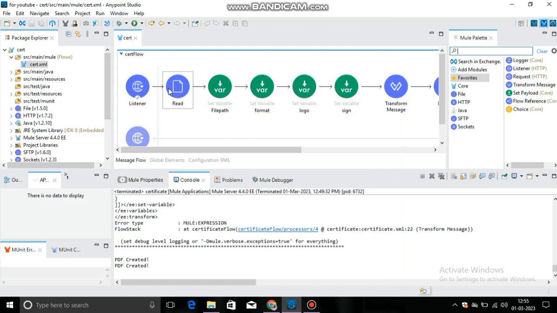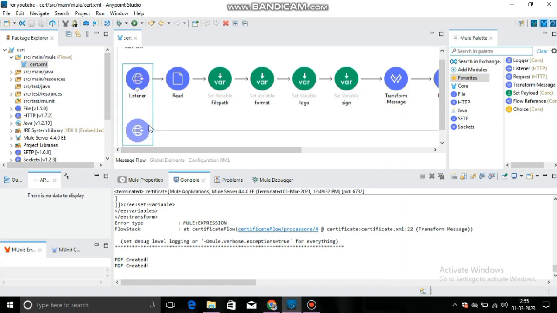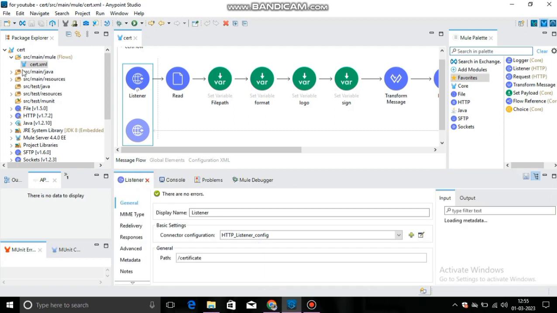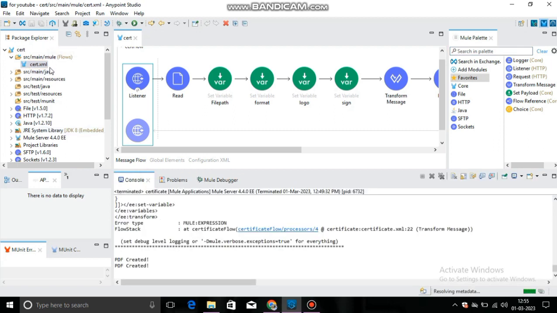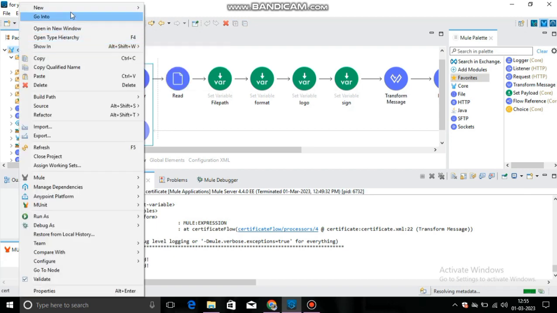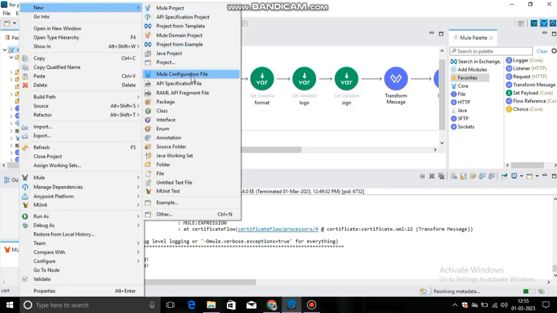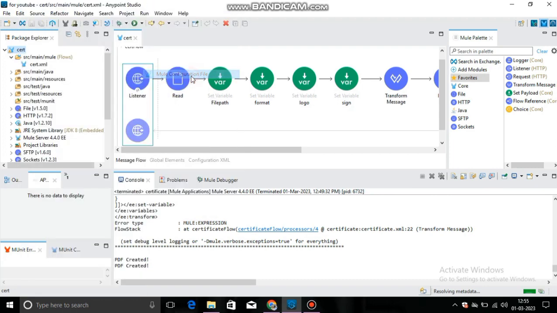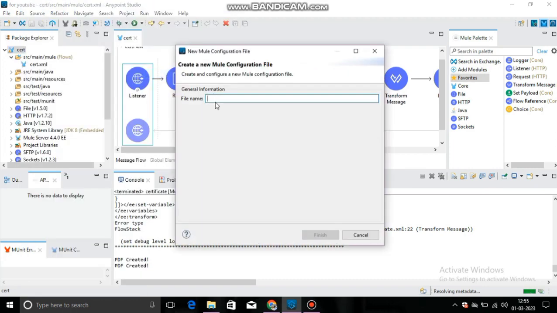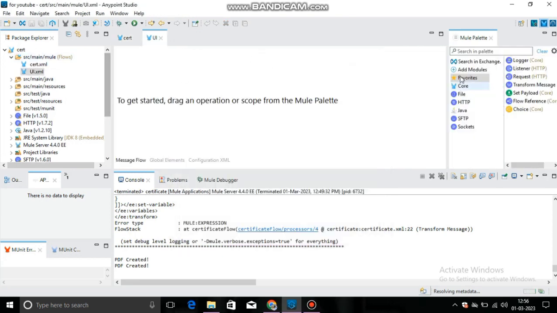So this is the code that I have used previously, the listener for the certificate. What we'll do is create another new configuration file, which will be best for understanding, for the UI.